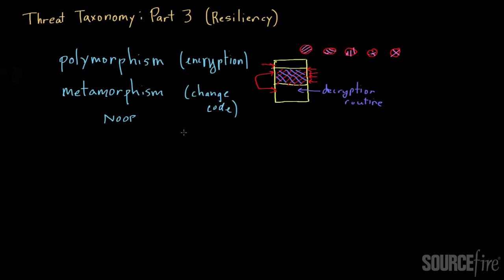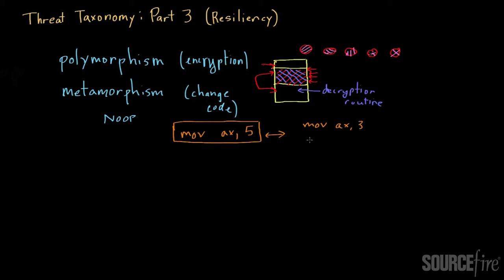And actually, let me do an example so you can get a better sense. I'll do a little bit of assembly language, but it'll hopefully be straightforward, even if you don't know assembly. So maybe you'll have an assembly language instruction of the form move ax comma 5, which basically says to move the value 5 into the register ax. And you might see a piece of malware with this instruction in it. Now, you can imagine that there is another way to implement this. Instead of moving 5 into AX, I can move 3 into AX. So move AX comma 3.